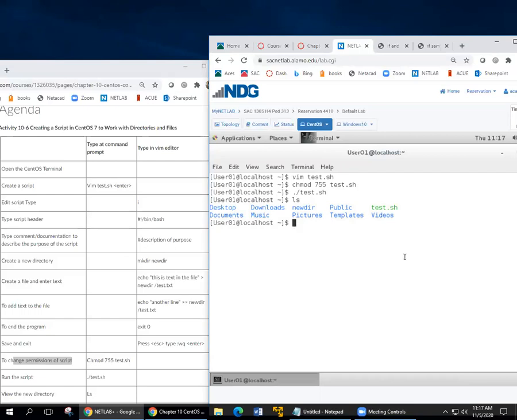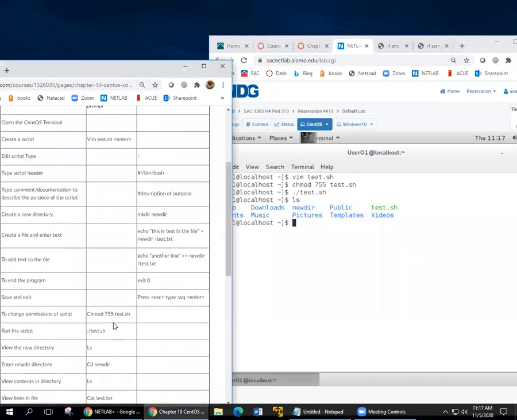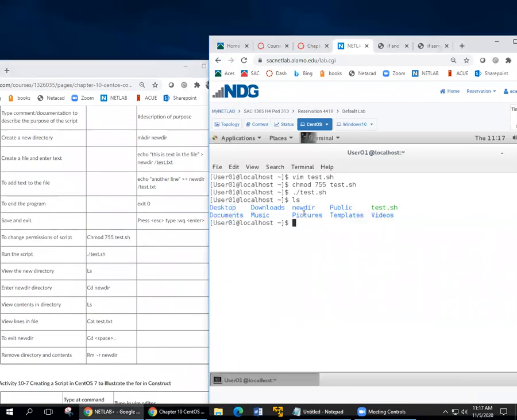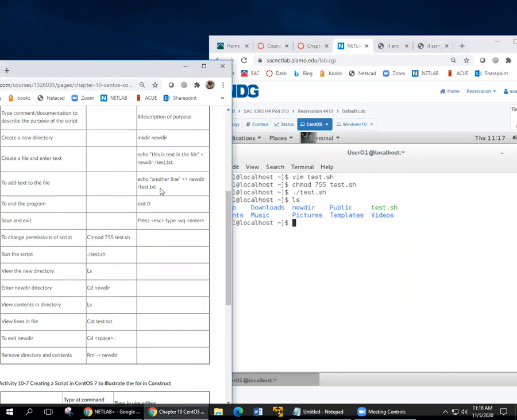That tells us that we did create our script. And also notice, let me go ahead and highlight, there's our script. And also notice that we did create a directory called new dir. Okay, so basically then what we want to do is check, did it create that test.txt file that we created in that new dir? Let's go ahead and check.